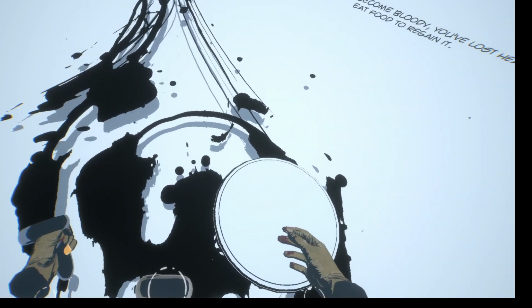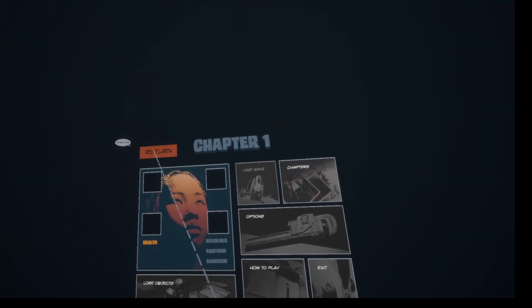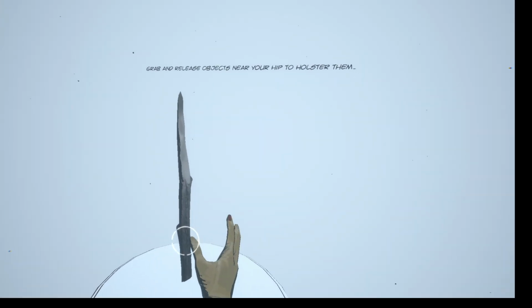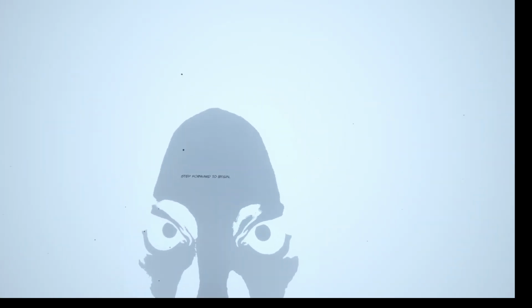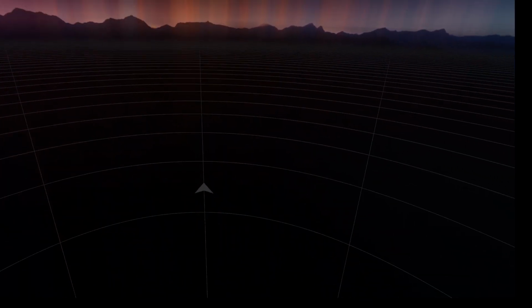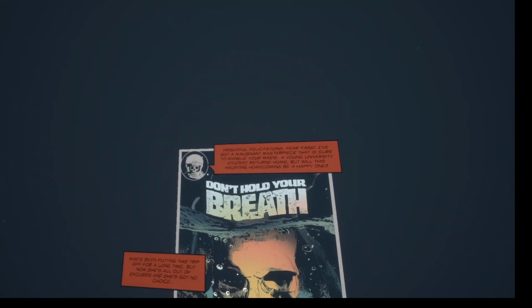Grab that. Okay. I guess the orientation's a little off. Let's turn back to the game. Oh! Okay. There he goes. Grab that. Okay. Okay, I got a stick. All right, that wasn't too bad. Oh my god! Oh, it's just a book. Okay. So grab the book. Open up the comic.